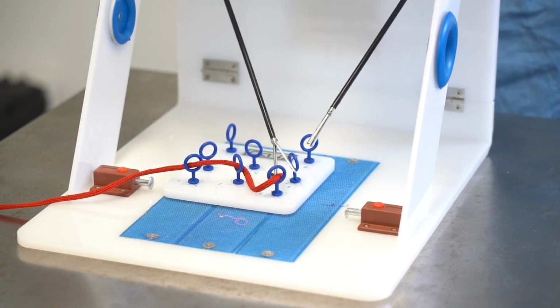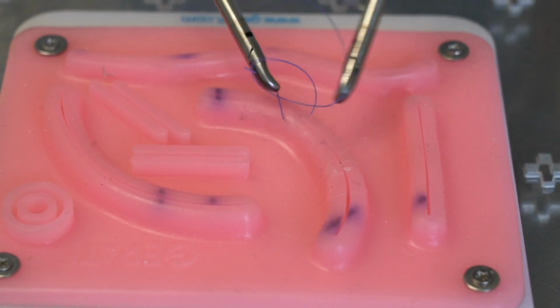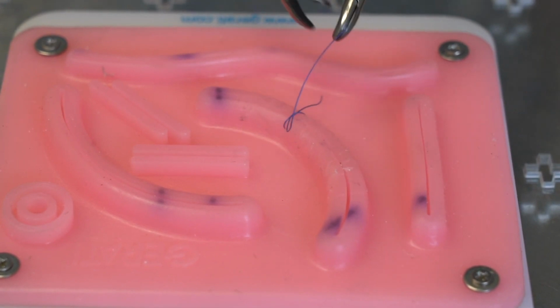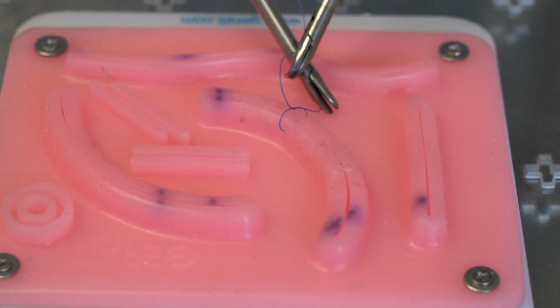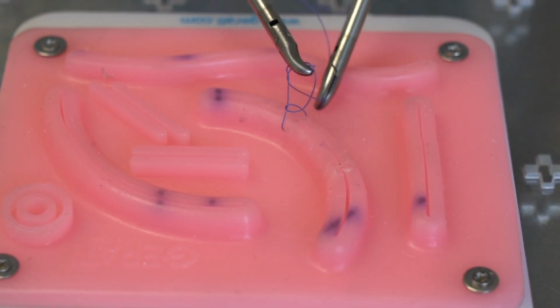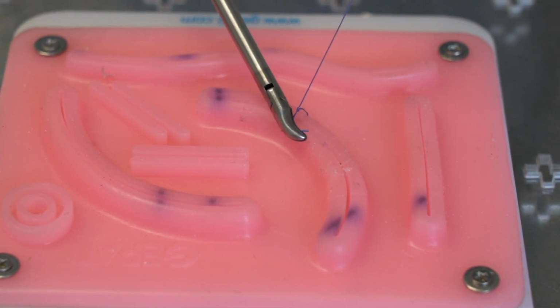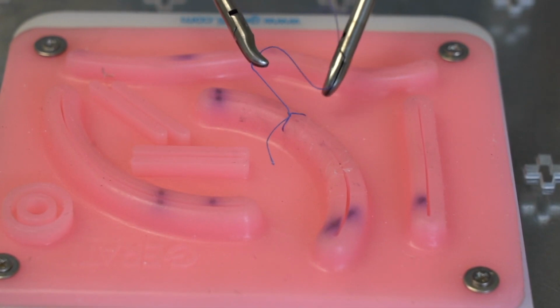But with practice, you can see that we can get some pretty significant skill performing things like knot tying and even suturing, although these are very advanced procedures that will take you a while to get comfortable with doing. There are lots of videos on YouTube that can be really helpful in seeing what's possible with laparoscopic surgery, as well as practice techniques in order to improve your skills.